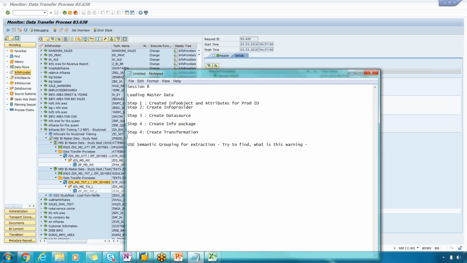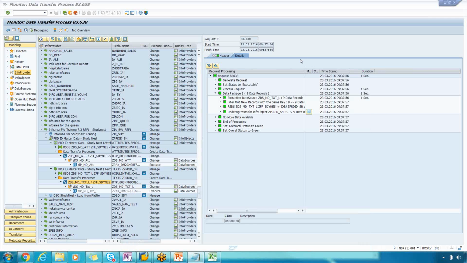Transformation, this is step 5, right? Transformation. Step 6, create DTP. Okay. All right. So these are the steps we should do in loading the data.